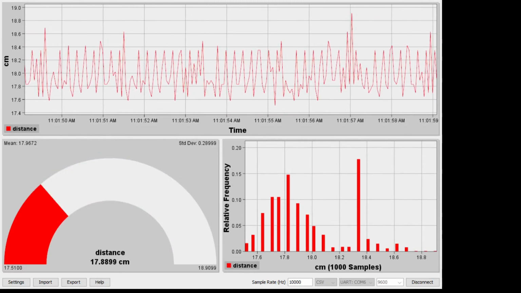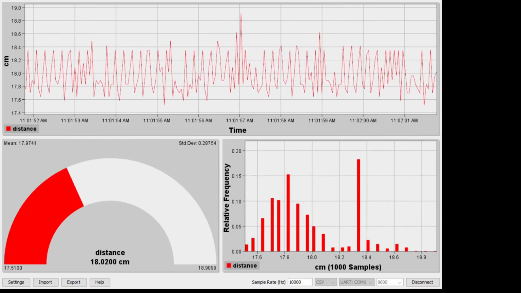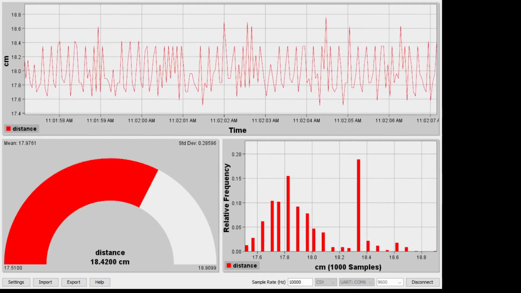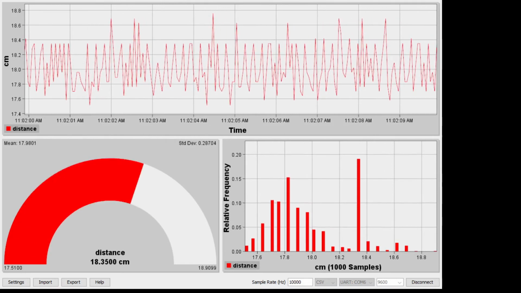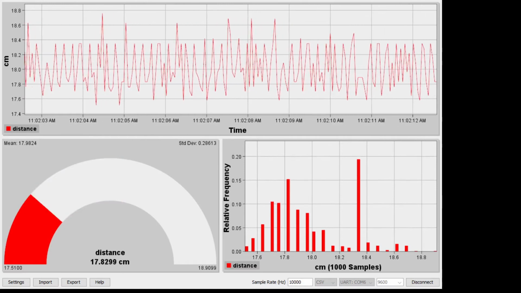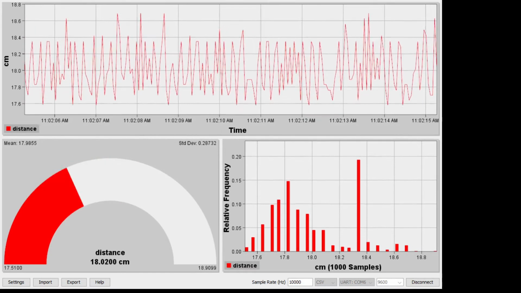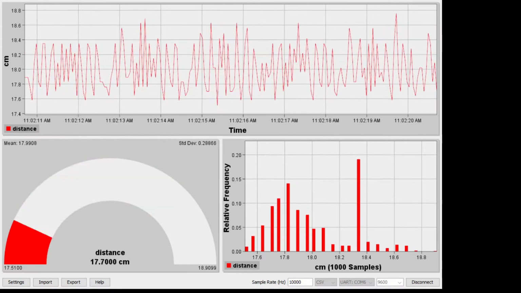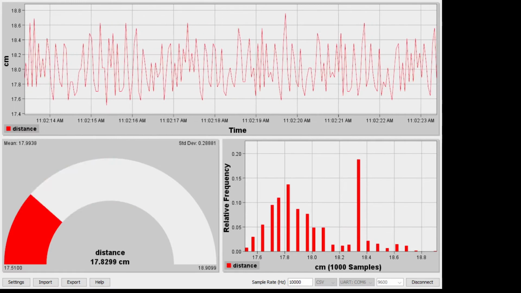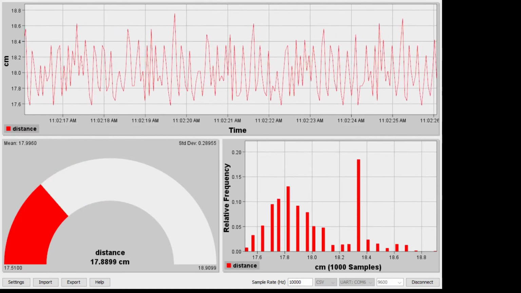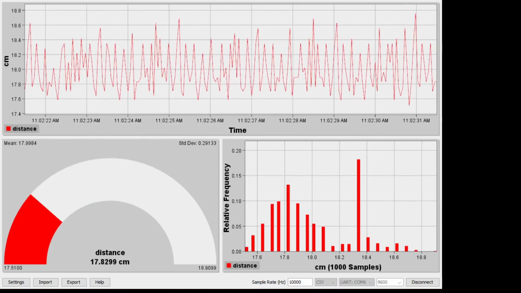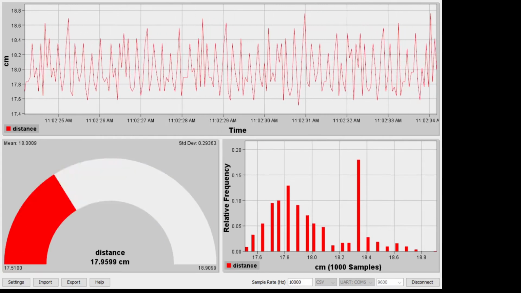The range is considerably less, from 17.5 to 18.9 centimeters, which is an improvement. But if you look at the histogram, there are 2 almost equal readings at 17.9 and 18.3 centimeters, with an almost normal distribution around the 17.9 centimeter value. Ideally, we would like a more or less normal distribution centered around one value. And remember, the actual distance at which the target is set is at 19.0 centimeters.